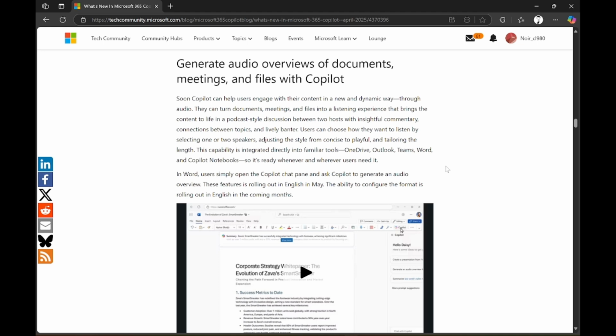You can connect different topics, you can choose one or two speakers, you can adjust the styles, of course. So maybe you want something more serious, you want something more playful, as explained here.